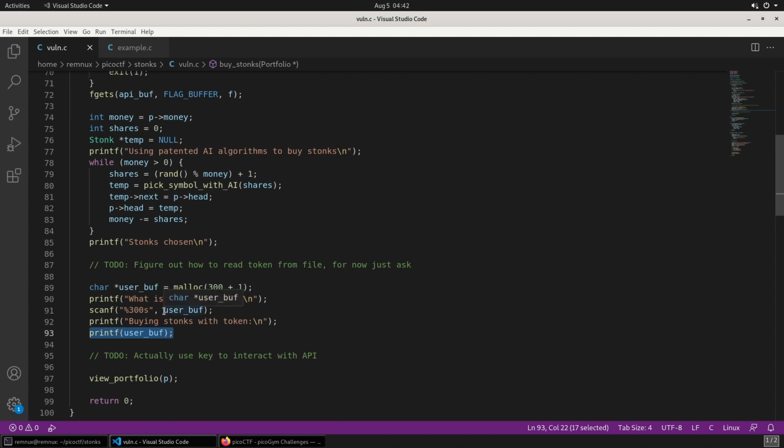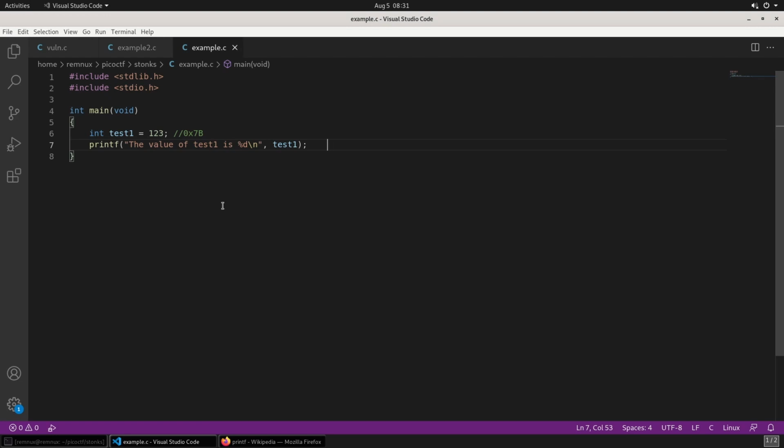We should be able to craft the input here, including specific characters that are format string parameters, which will then allow us to dump some of the contents of the stack back to us, which should include this API underscore buff variable that we are hoping contains the flag.